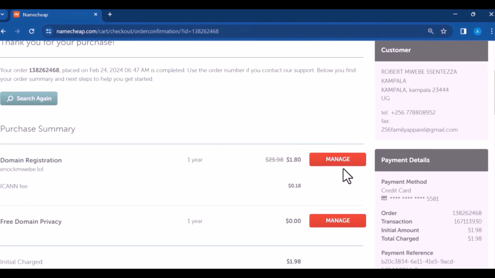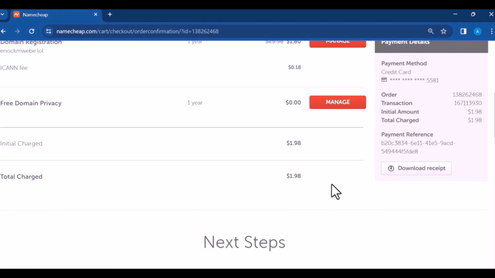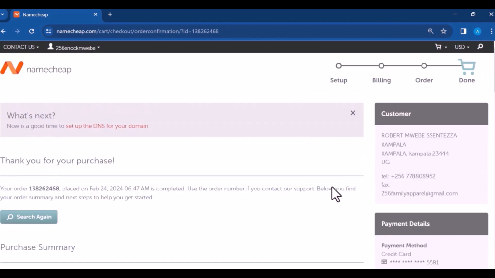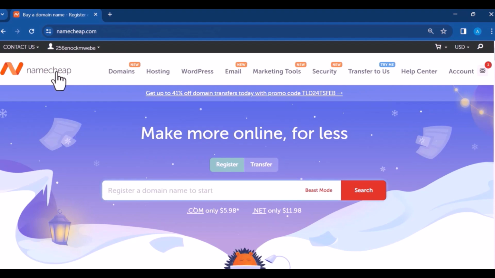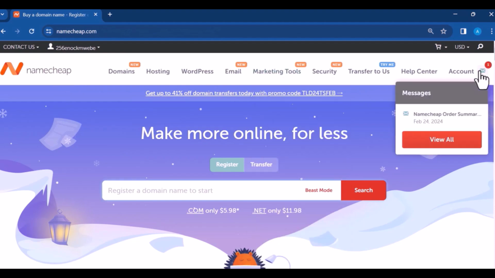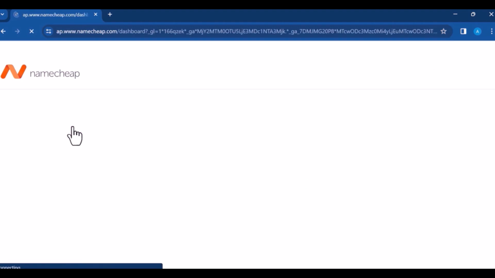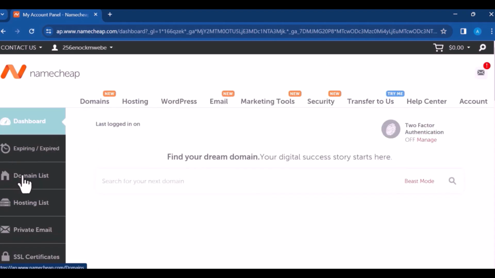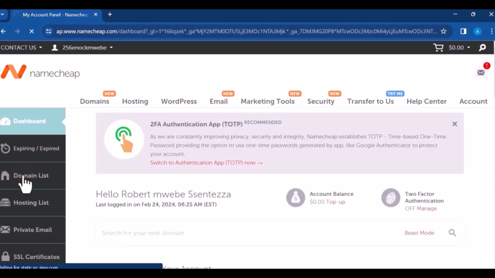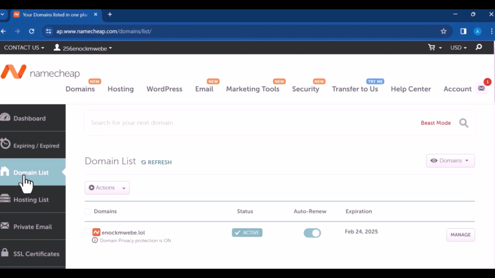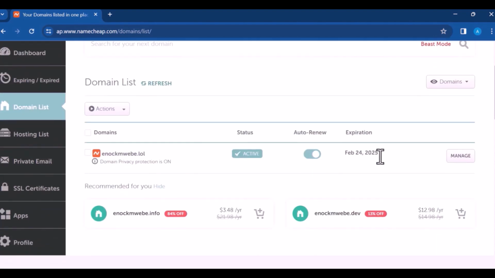And you see the purchase summary and everything. So my card has been billed. Now you can click on Namecheap and go back to the home page and scroll up to your profile and click on dashboard and come to domain list, and you see the domain name that you have bought.